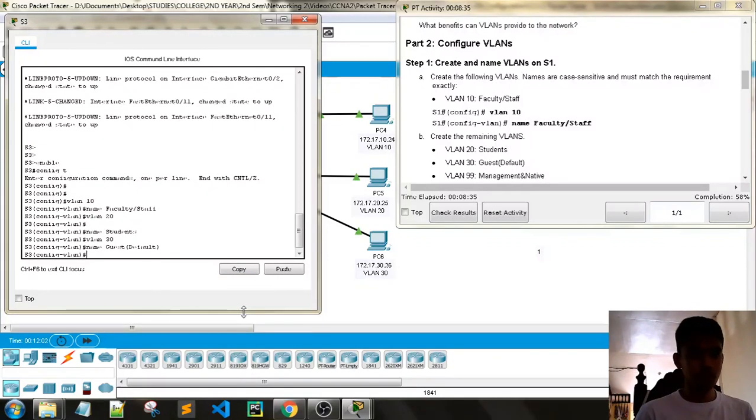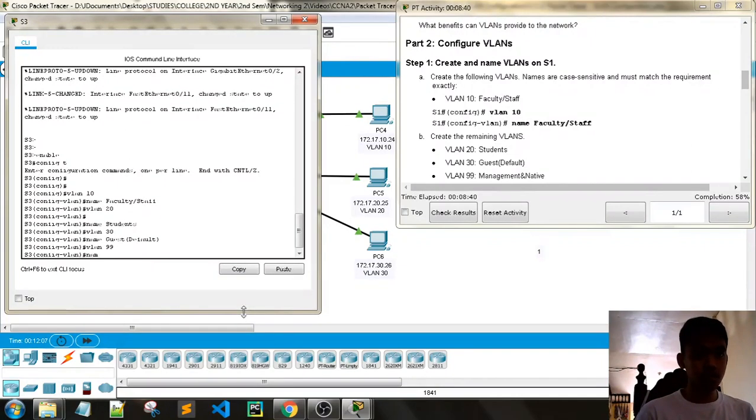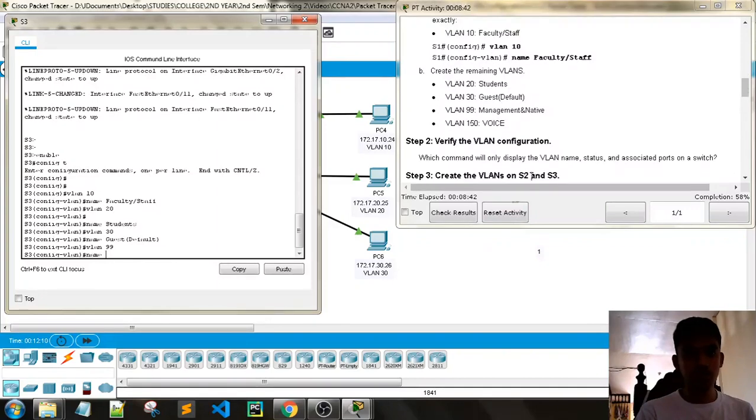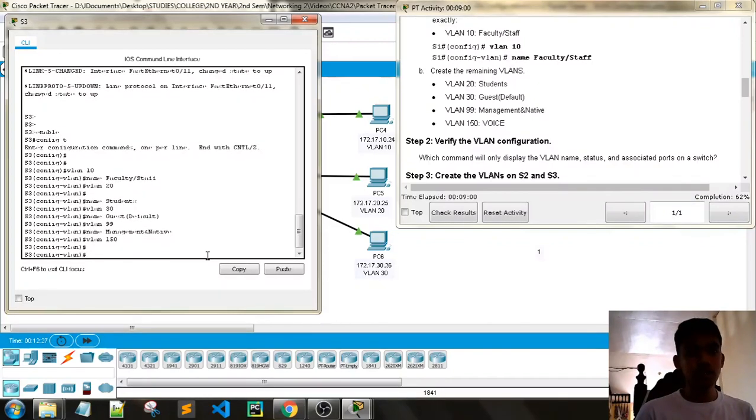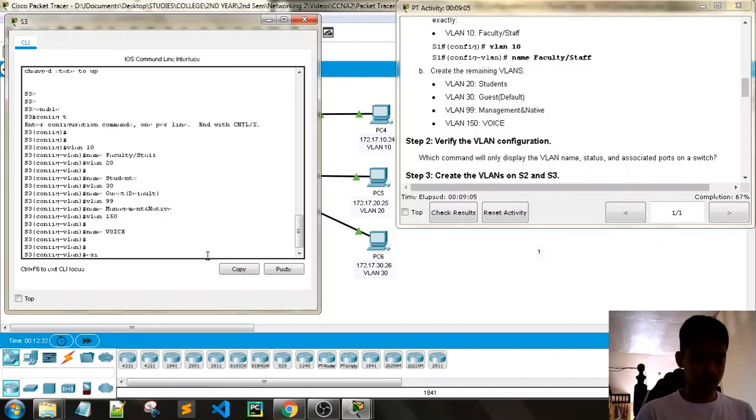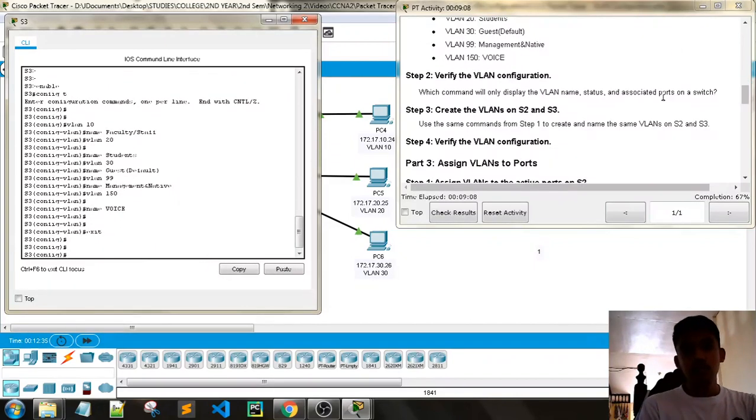VLAN 99 is named management, native. And VLAN 150 is named voice. Okay, I have 67% completion.